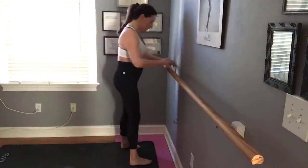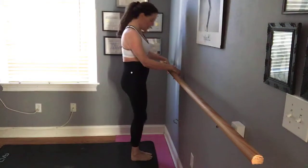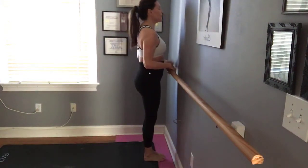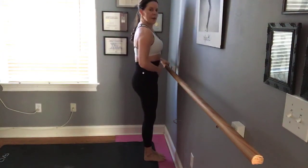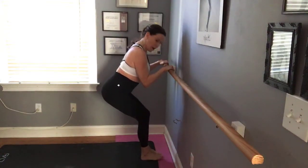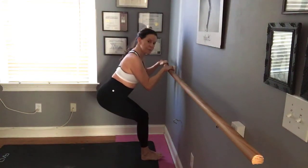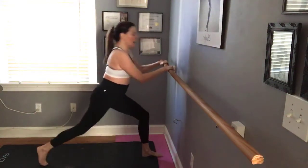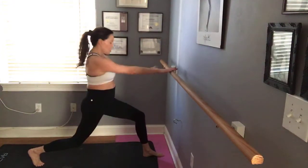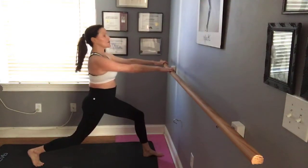Let's break it down. We're going to start with the legs together. Once again, walking the feet a little forward for this. Hands in front of you. Now I'm going to suck in my ribs, sit my hips back. My shoulders are in line with my knees. This is the count of one. This is your squat. Now, I'm going to drive the leg closest to you back. Notice that my front knee is in line with the ankle. Shoulders are square. This is the lunge.